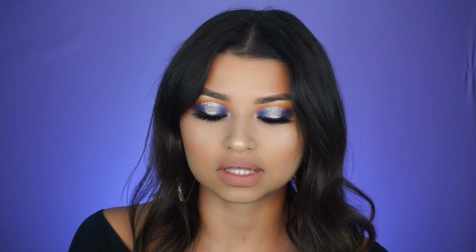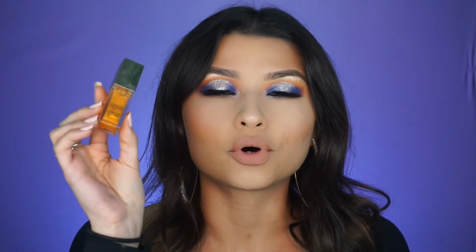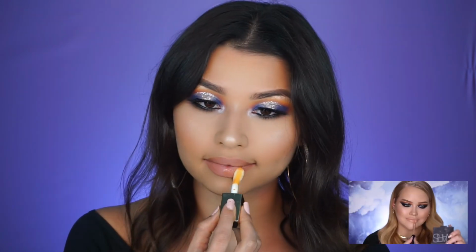And I'm going to be using the Clarins. It's like a lip oil, but it has a lot of these little gold shimmers in it, and it reminds me a lot of the KKW lip glosses, so I'm going to be using that.